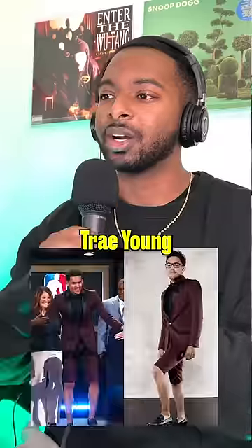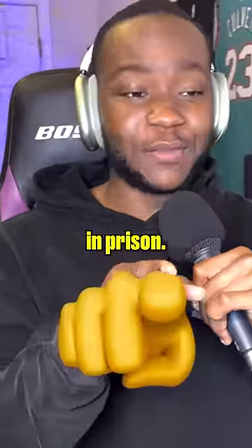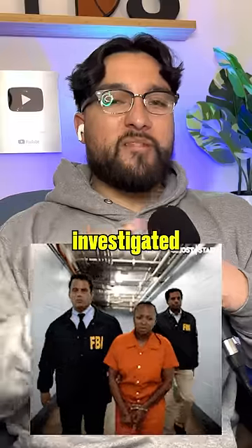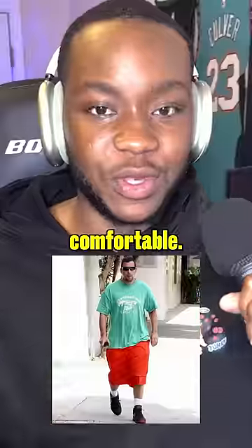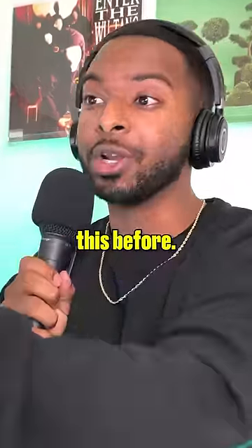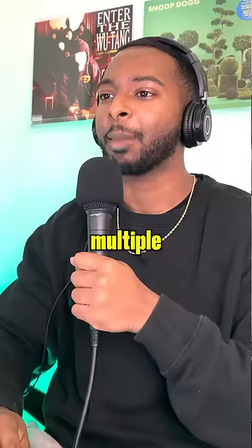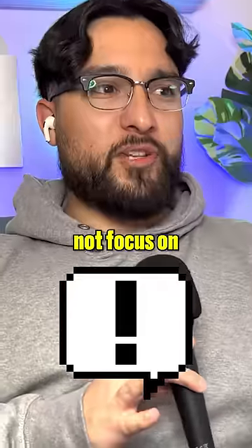Trae Young and his shorts tuxedo — oh no, I want him in prison. Zero. No, this is easy, like a nine. This is actually hard — you need to be investigated for your crimes against fashion. I like to be comfortable. You'll be comfortable on draft night?! Shorts?! You're kidding me. Yes, this is an 8.5, and not only do I like this outfit, I've done this before. You are a suspect — crimes against fashion multiple times. You're just focusing on the shorts. It's half the fit!